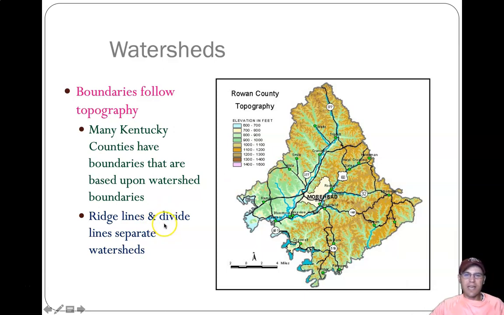Out west, even the big divide lines are ridge lines in some cases. Like Rocky Mountain National Park sits on the Great Divide. So everything west of the Rockies flows to the Pacific. Everything east of the Rockies, east of the Continental Divide, flows to the Gulf and Atlantic. So divide lines, ridge lines, you can kind of use those synonymously, but in Kansas and Nebraska, they're not apparent ridges.